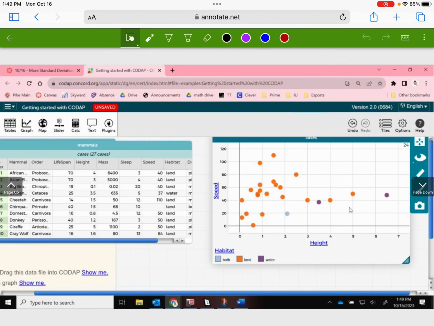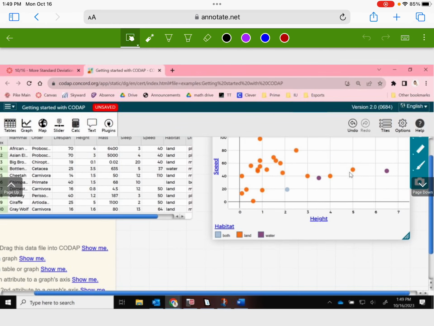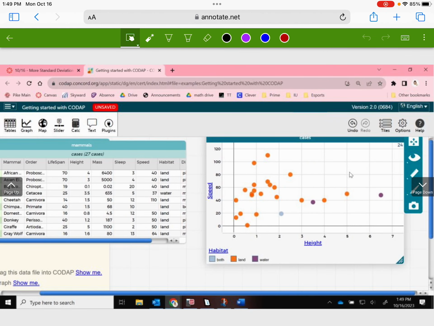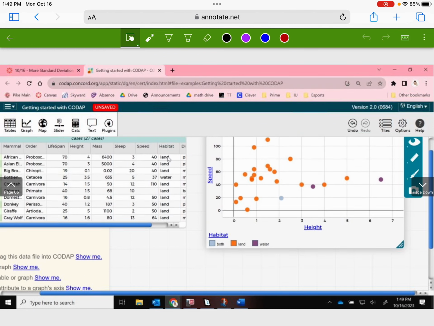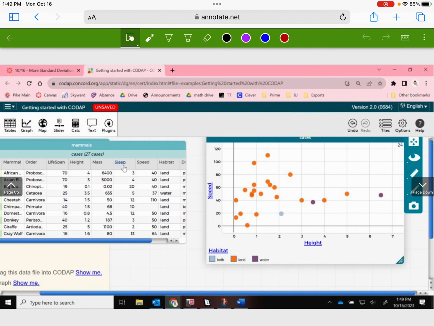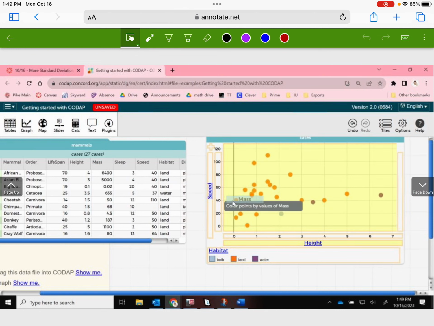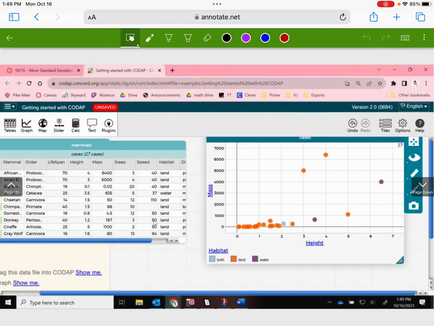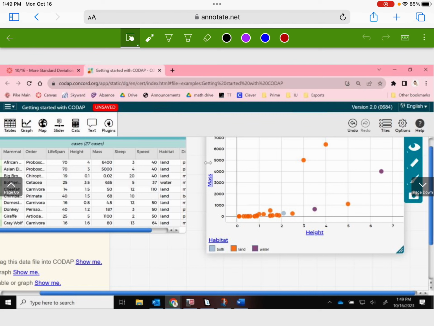So there's all kinds of information we can do with this software, and we are going to practice with this software a whole bunch of times because we are going to wind up using this software during our project. So we're going to practice with this bunches and bunches. So this mammals one is just kind of meant for us to play around with and see different pieces of it. There's our mass, and it's marking our habitats there still with the colors and all that jazz.